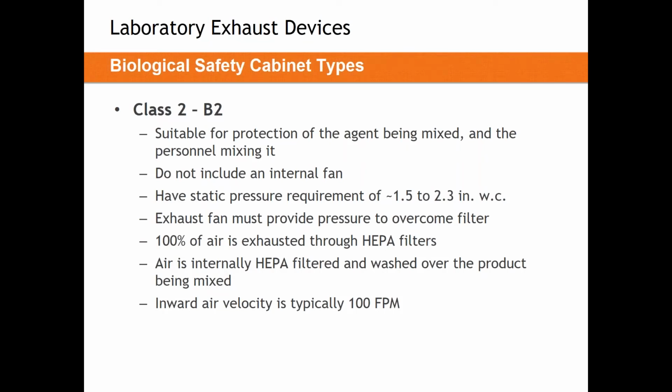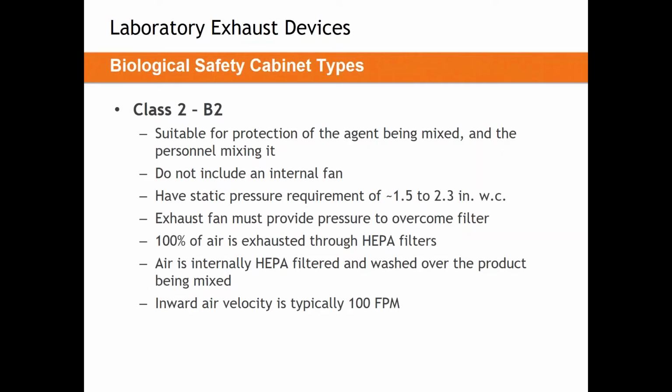B2 is very similar, but 100% of air is exhausted through HEPA filters. These have an extremely high static pressure requirement. We have seen these also applied in pharmacies, typically in the range of about 1.5 to 2.3 inches of pressure is required to overcome those filters. This is a fairly big draw on your exhaust system to overcome these pressures.